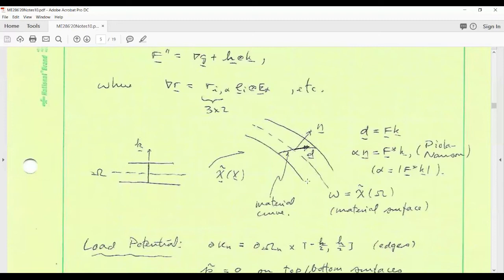By the way, omega need not be equidistant between these two extreme surfaces anymore, right? That's true over here, but after deformation, there could be some squashing. But the analog of the Bernoulli-Euler hypothesis, or in this context, the Kirchhoff hypothesis, would be that D remains aligned with N. But there's no a priori reason why that should be true, because F on K in general is not parallel to F star K, because F and F star are entirely different tensors, right?